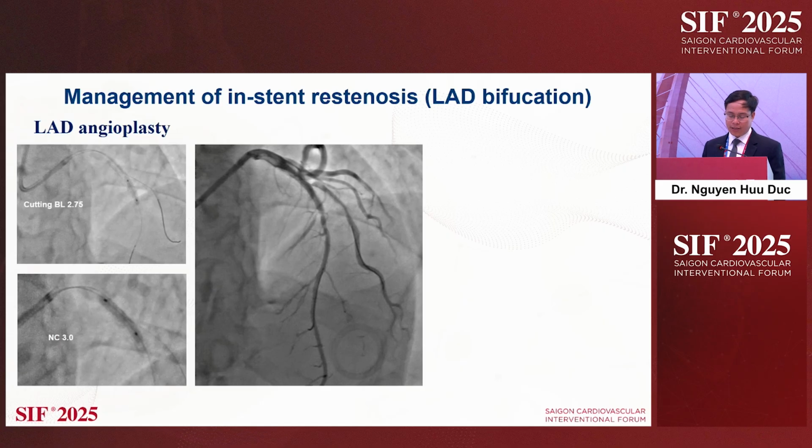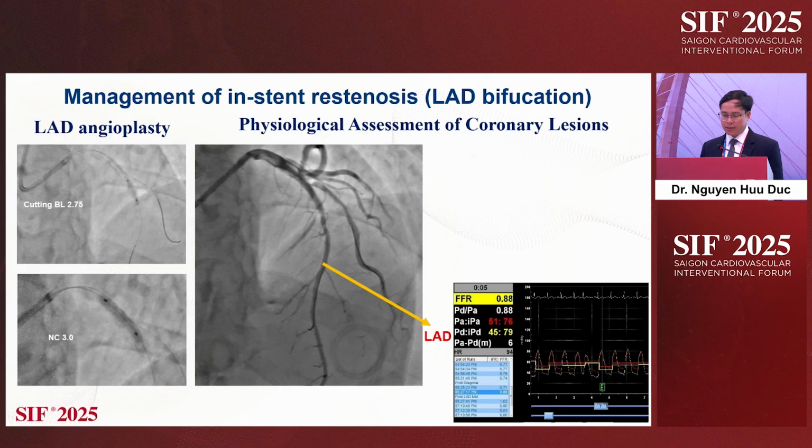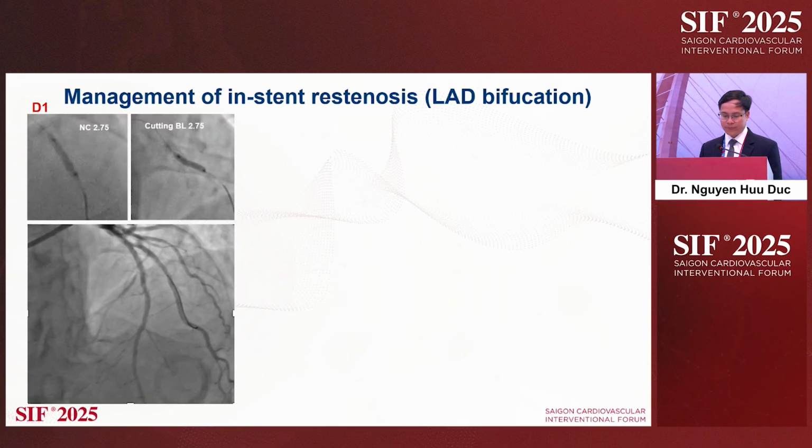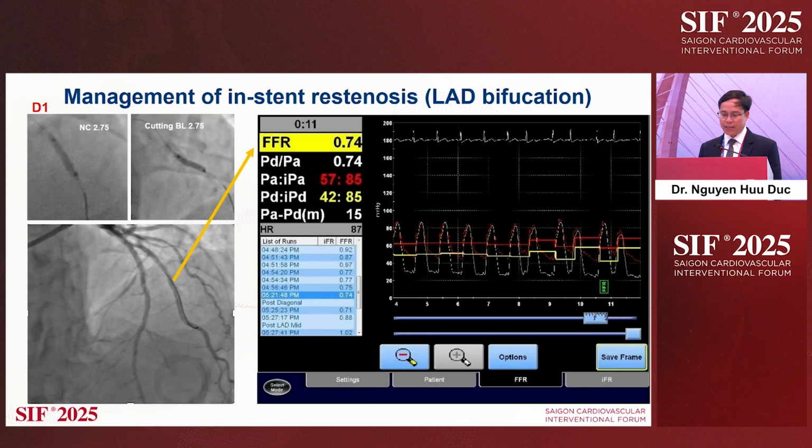2.75 for in-stent restenosis, and then NC 3.0, and angio again, you can see very nice at proximal to mid-low LAD. Then we check FFR for LAD, it is negative. It's not too important because the patient has collateral, so it's enough for the patient. Then we check FFR for the diagonal, it is positive. So next we need to do POBA, then cutting balloon, and at that time I wanted to do DCB for LAD and diagonal also. After that, I checked FFR, it's still positive.